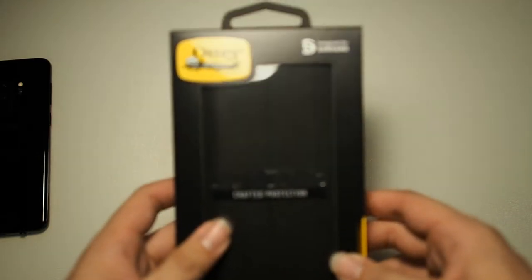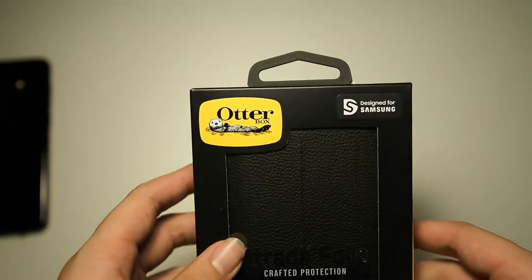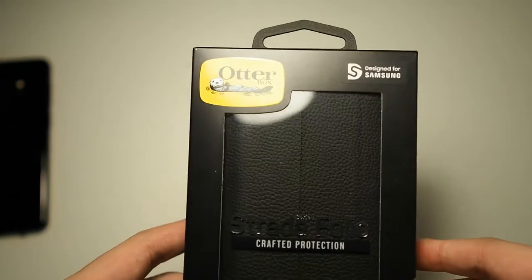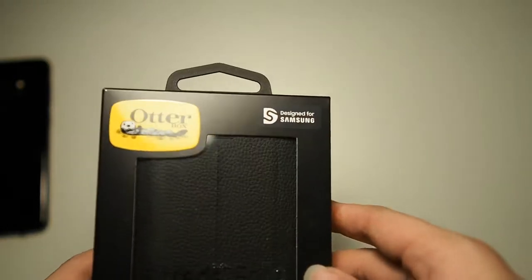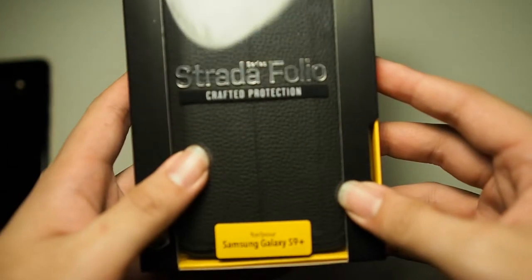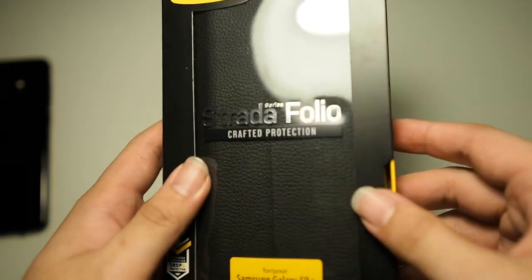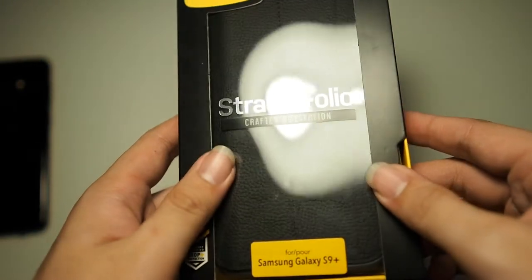On the front, you can see the usual Otterbox branding on the left, and on the right, we see Designed for Samsung. It's something like MFI, Made for iPhone, but now Samsung has this trademark over here. I think they came up with this a couple of years back. Right in the center, we have Strada Folio Series Crafted Protection. You can see it has a sort of chrome finish right there.